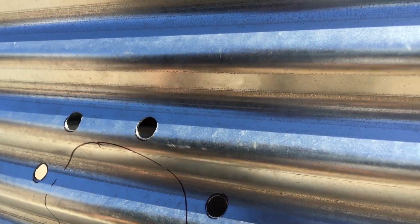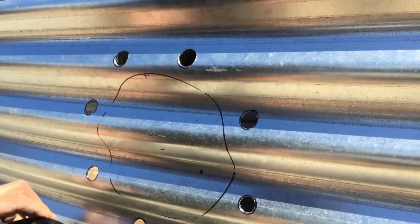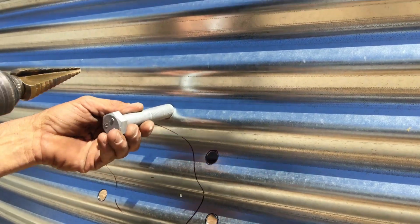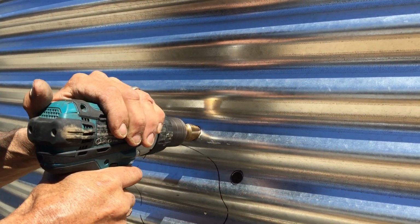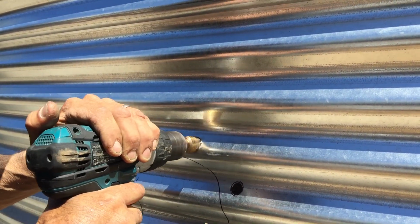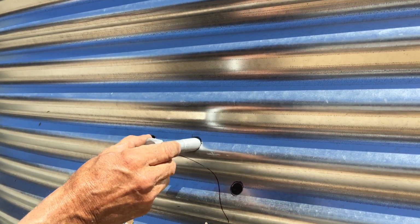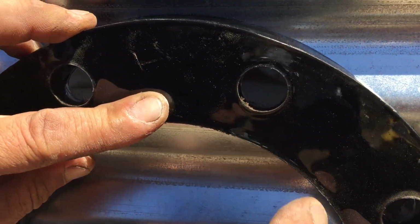Just took my next hole. I'm going to check it again. Yeah, it looks good, so I'm just going to drill it a little bit bigger so we can get our bolt through. So you only want it to be just big enough to get your bolt in. So now I've got that one okay, that looks all in line and it's all good.